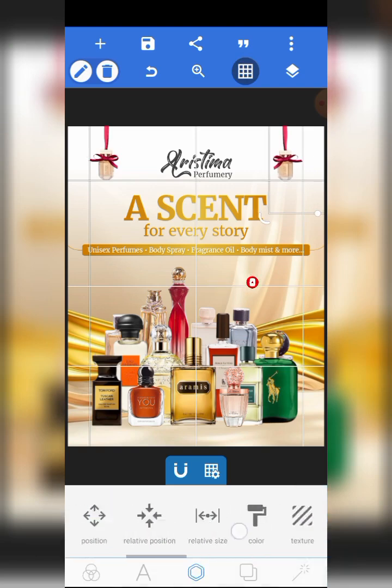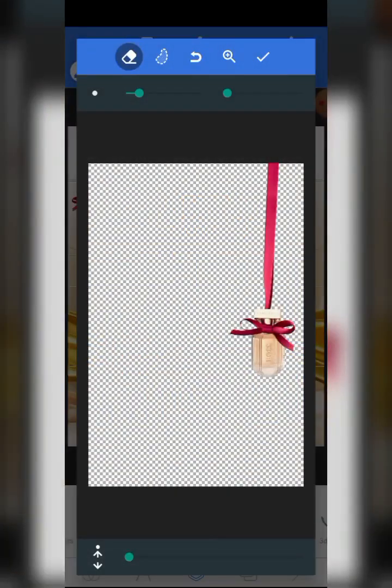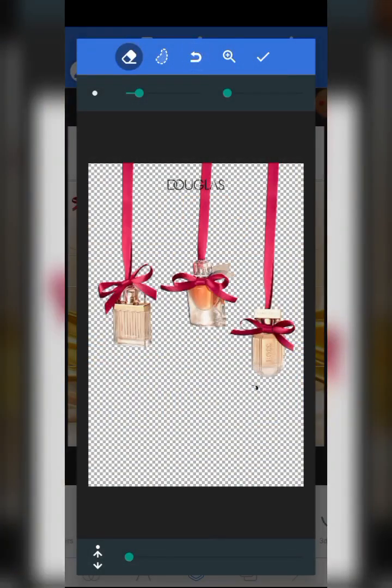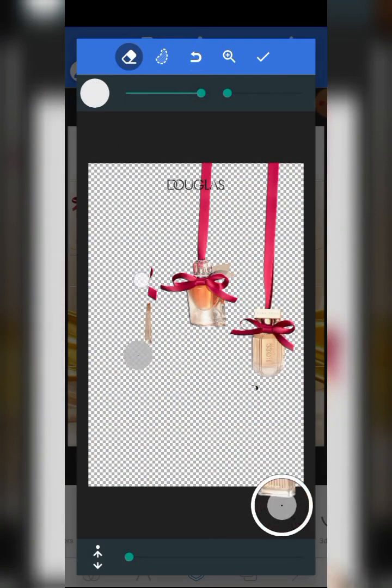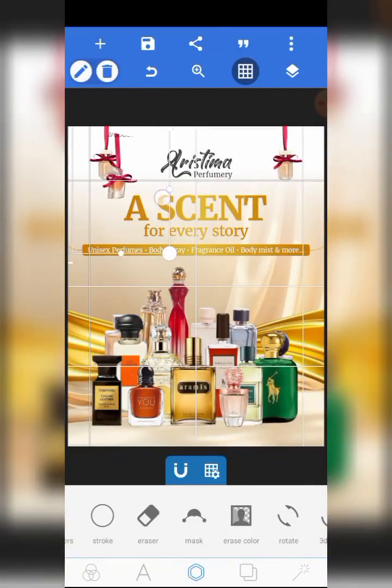Then I'll go ahead, copy it again. Copy it, go to eraser. I will use another type of image. So what I'm going to do now is to clear this one, I'll be using this one in the middle. So I carefully erase this. So I'll be using this particular one.